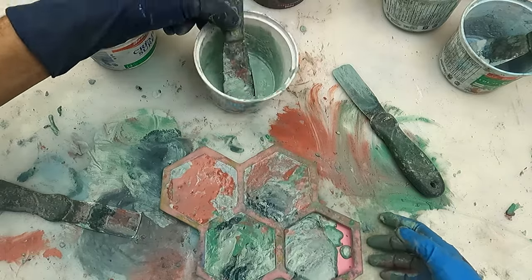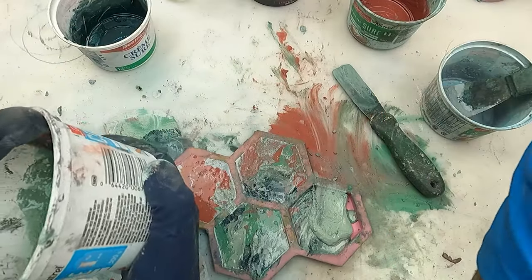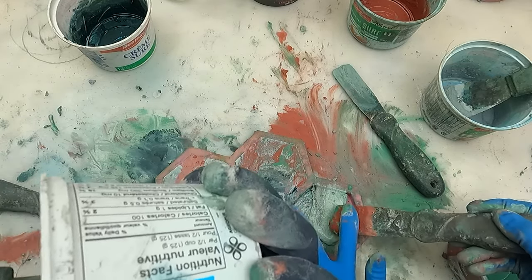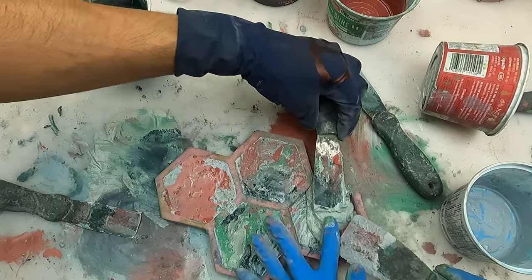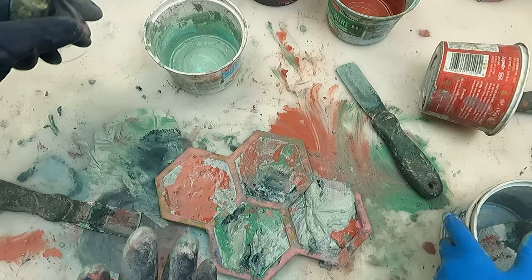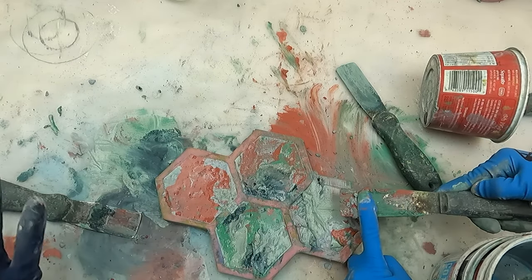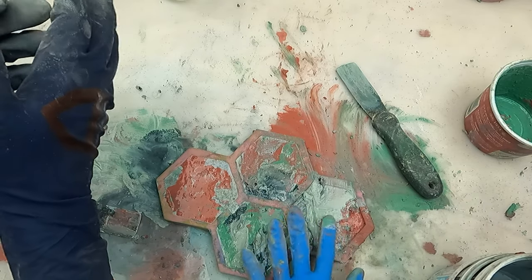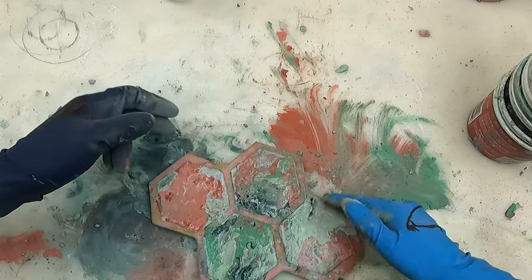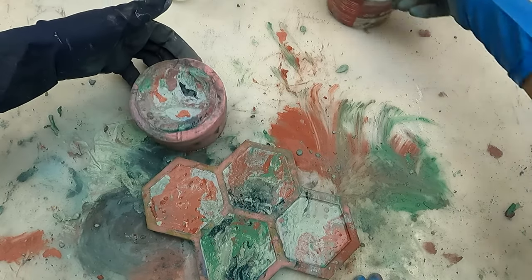We're gonna wash this stuff up. If you have thick concrete, scrape it — don't put any of this down the sink, concrete won't clear a drain. Scrape as much out as you can, rinse your buckets, put the rinse water in a container. Let it sit for a day — everything solid will sediment out. Pour off the water, let the sediment dry, throw it in the garbage. Do not wash this down your sink — you'll make a costly mistake.